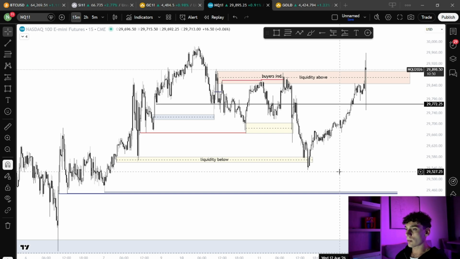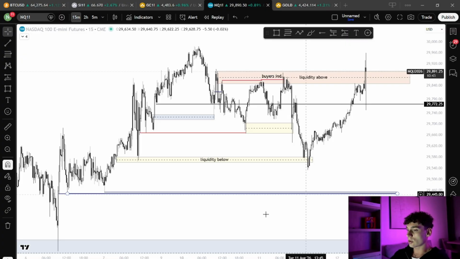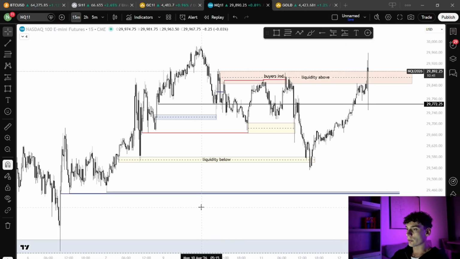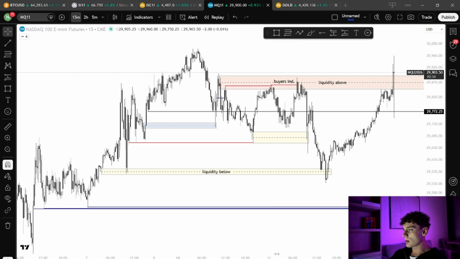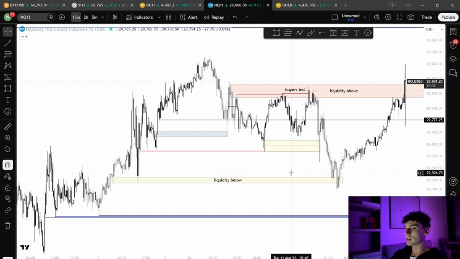Today I'm gonna talk about my trades that I took yesterday, and I'm gonna show you some more liquidity concepts. First of all, I'm gonna show you how actual liquidity works on this Nasdaq chart, because it's actually a perfect example. I told in my previous videos multiple times that there is liquidity below every swing low and every swing high, and we have to wait.